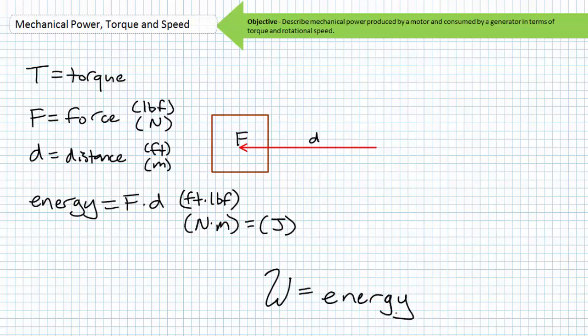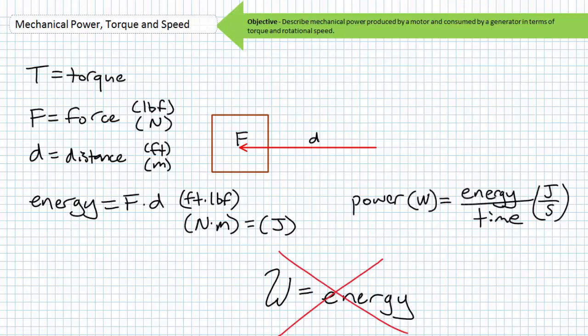You'll often see the concept of energy written in shorthand using script W. I'm emphatically recommending you do not do this for two very valid reasons. One, a common unit of power, the watt, is also written shorthand as a regular W. It would be an unforgivable mistake to equate the two. Power is not energy. Energy is not power. Power is the time rate production or consumption of energy. Power is energy over time.